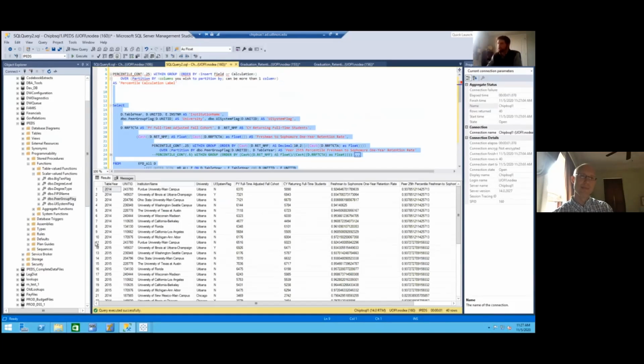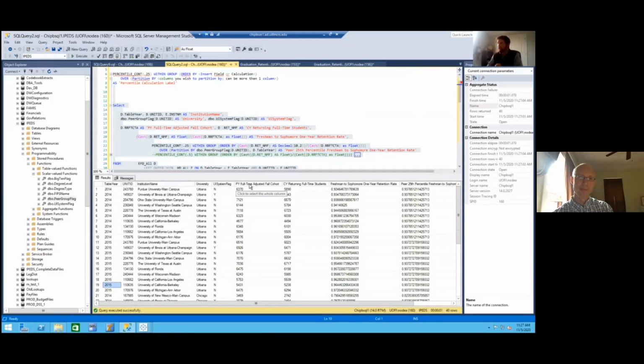So we can see here, just from this snippet of the data set that we've pulled down, our Urbana and our Chicago peer groups for the 2014 and 2015 table years. Now we would need to pull additional years from the all tables that Chris built to build our final data set. But again, for the sake of this example, I've limited this query just for the purpose of this illustration.